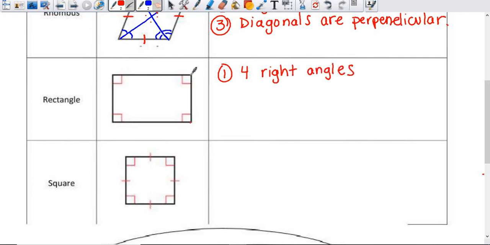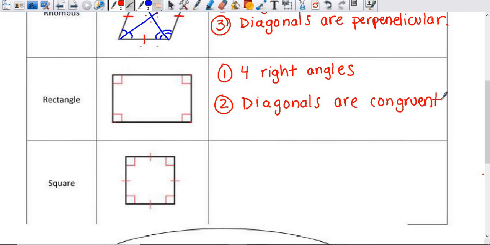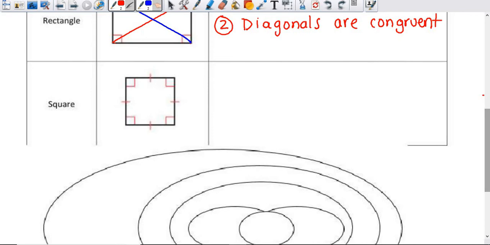That is already marked in your picture. On all of these corners, we have 90-degree angles. We know that about rectangles. And then the second property would be that diagonals are congruent. Okay, so if I were to draw these diagonals here, the red one and the blue one would be the exact same length, okay? So then you have a square, and a square is actually going to have all of the qualities of a parallelogram, a rectangle, and a rhombus, okay? So right here, we can just put all of the above, okay?